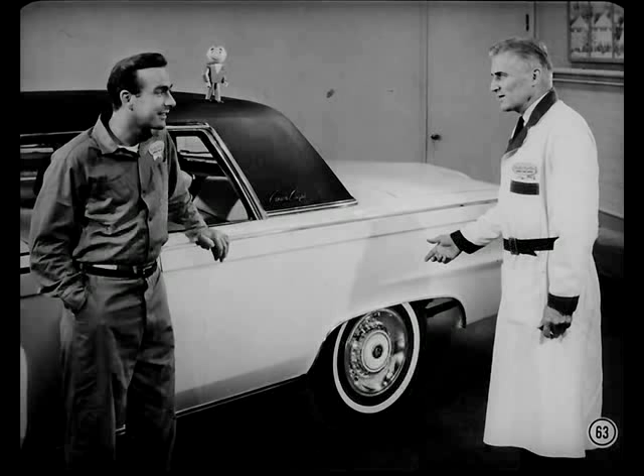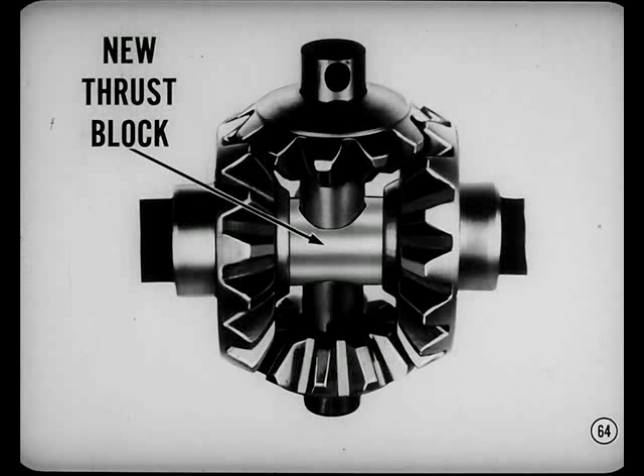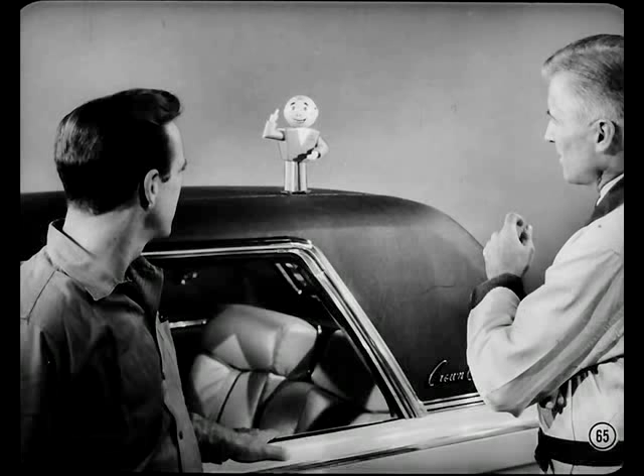I can give you some advice on rear axle service. In all differentials except Valiant and Dart, there's a new axle shaft thrust block that permits better lubrication of the pinion shaft. Because the shape of the block has been changed, you now have to remove and install it through the bore in one of the side gears. Plymouth and Dodge rear axle shafts are longer and thicker this year because the rear tread has been increased by two inches. So don't try to use an earlier axle shaft in a '64 — it'll fit, but you won't be able to get the right amount of shaft end play.